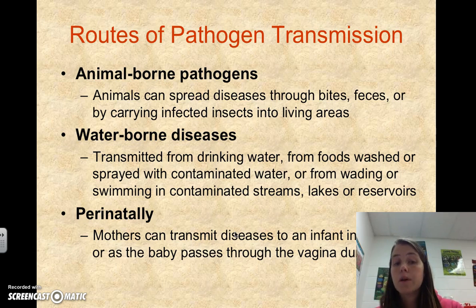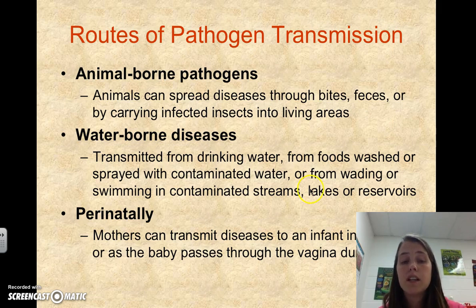And then there's waterborne diseases. This is actually transmitted through drinking water. So this sometimes is from foods that were washed or sprayed with contaminated water, or from wading or swimming in contaminated streams, lakes, or reservoirs. So if there is a really bad waterborne illness and you go swimming in it, chances are you're going to catch it. Or if you drink it, chances are you're going to catch it. Or if you wash your food in it, like fruits or vegetables, you are going to catch it.